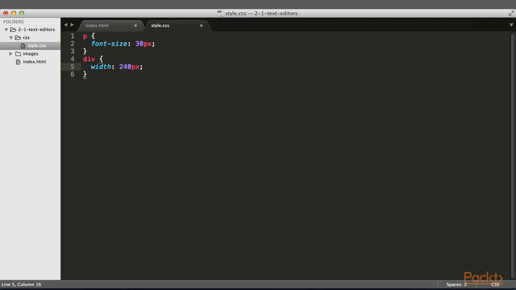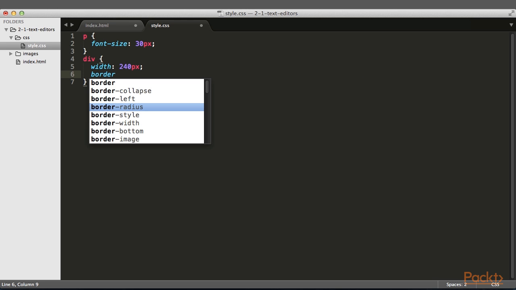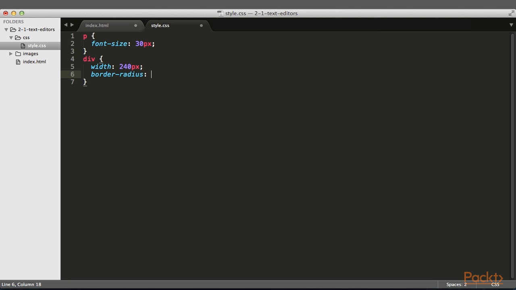There are also some cool features like code completion and code suggestion. If I start typing in something like border, what I get are all the different properties that start with border. I'm looking for border-radius, so I can just go to that one and hit tab, and it automatically completes it for me. There are so many other reasons why I love this text editor that I won't go into. It comes at a cost, though, $70. However, they have an unlimited free trial that you can use to determine whether or not you like it. And trust me, you will.